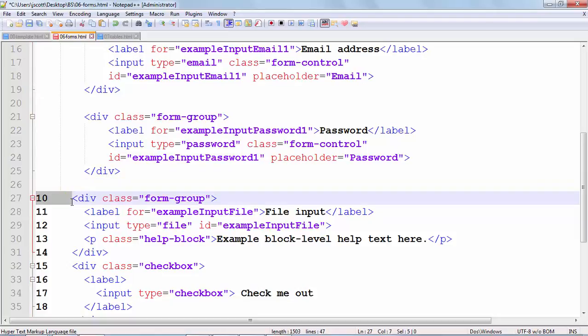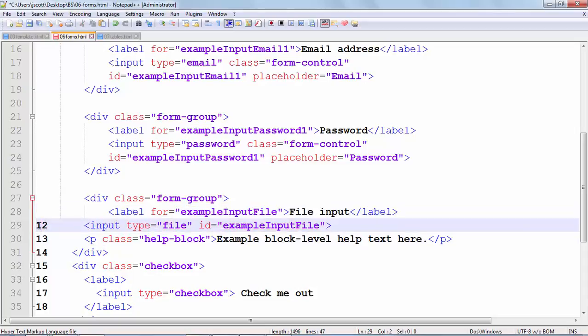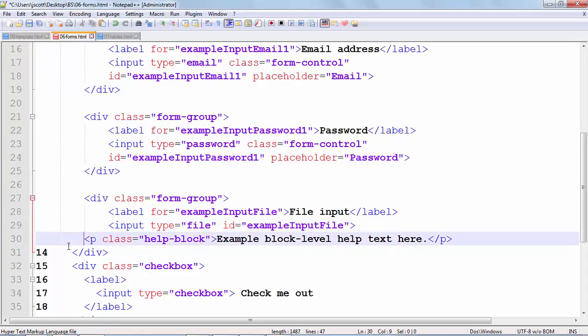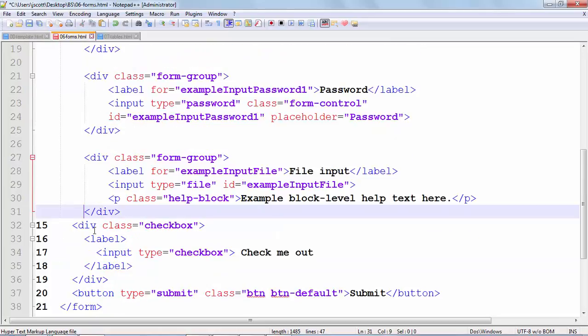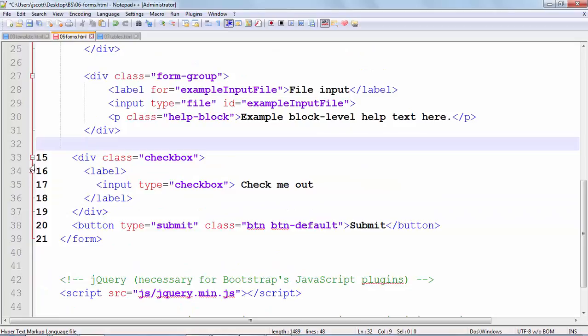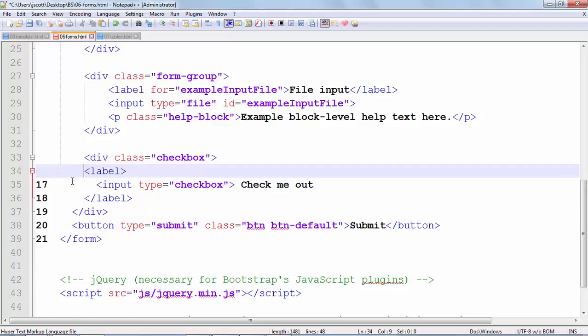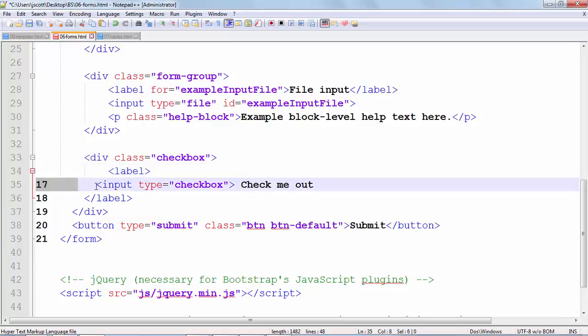There's half. What the author has done a nice job of in here is showing you a lot of the different things that are available to you.